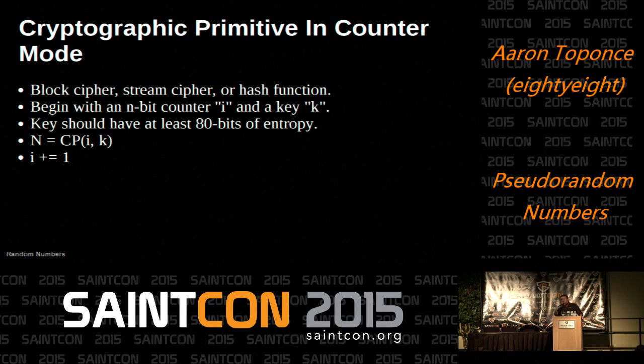This means we're going to require a key. This key is the secret. If this key is known, then all security in the generator is compromised. This is where you would not want to use your time as the key, right? If the time can be discovered, we can compromise the generator. So you'll want this key to be complex. You want it to have sufficient entropy. Again, I mentioned at least 80 bits of entropy. And then we'll have a secure generator.